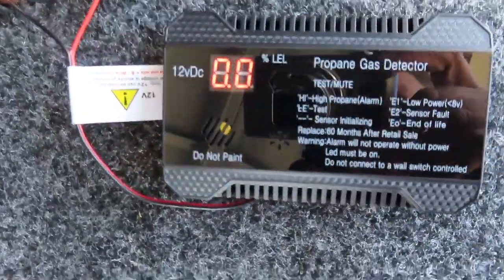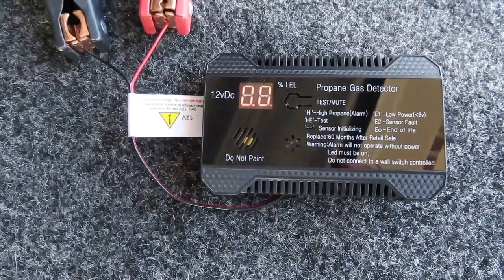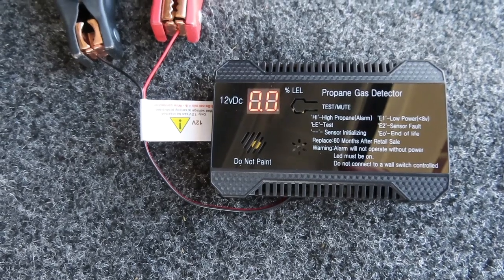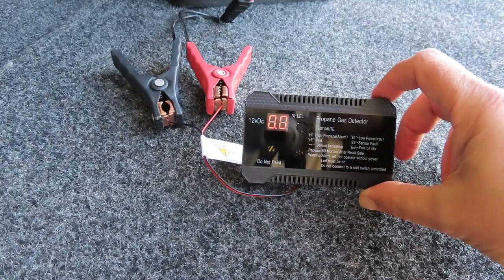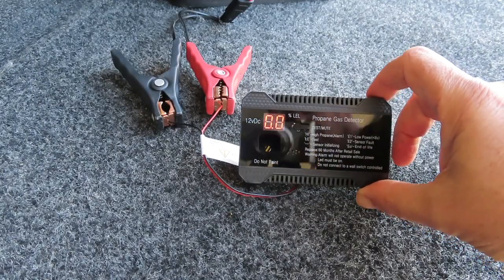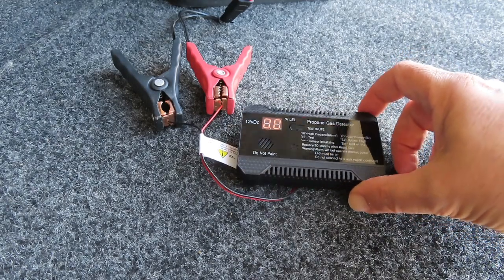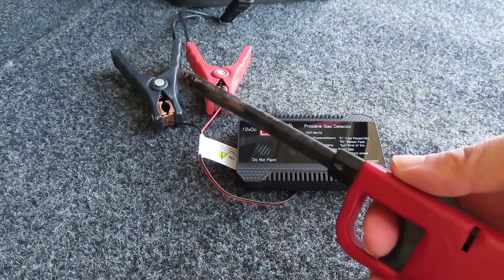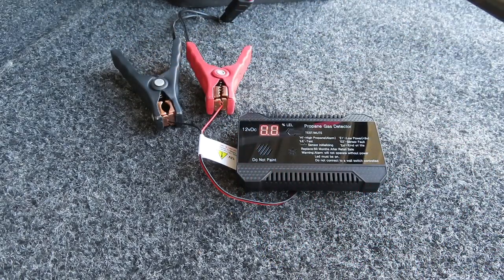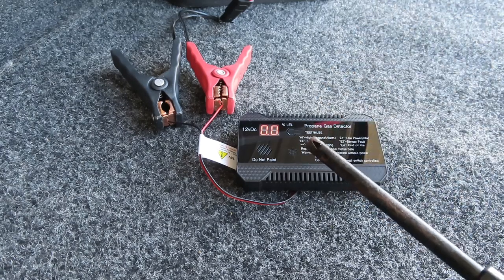Alright, initialized, and this thing looks kind of weird on the screen, but it has 0.0, so it is doing what it's supposed to be doing so far. The screen on the tester is just unreadable. It looks like 8.8 to me on the screen, but in real life it says 0.0. So you have to kind of take my word for it a little bit, I guess, but I'm going to test the function. So I've got a lighter, and I'm going to see if I can get this thing to let some gas off without actually lighting, and see what happens.